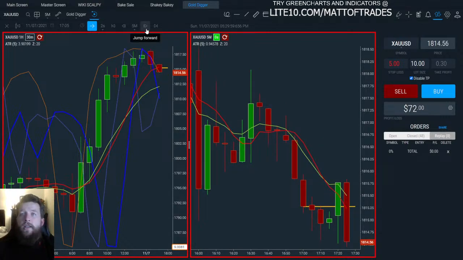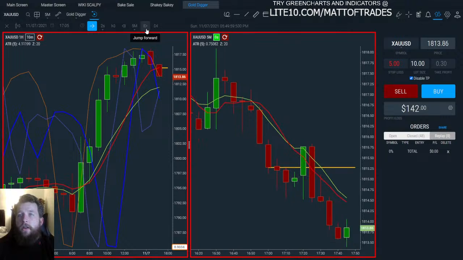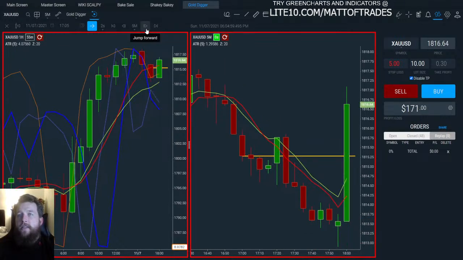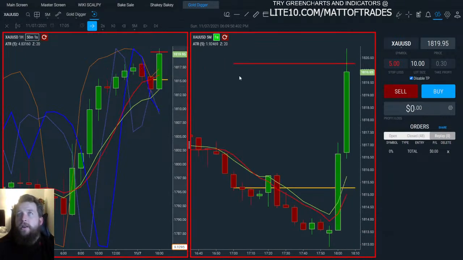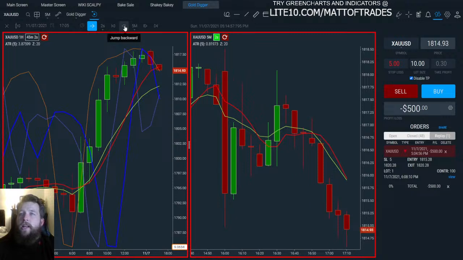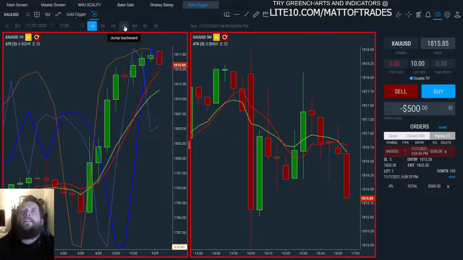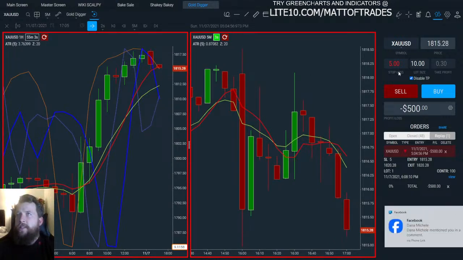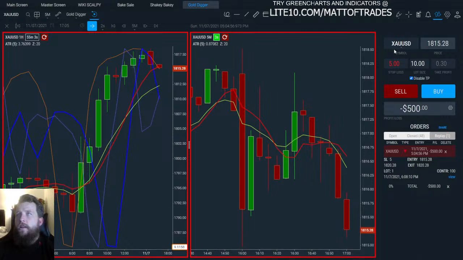So, okay, there we go. We're getting some good movement. All right. Oh, how come that isn't the correct lot size? Dang it. Hold on, I need to do that one over again because it only did it as one lot size for some reason. Yeah, I should refresh it.